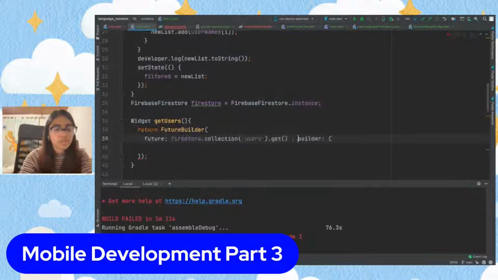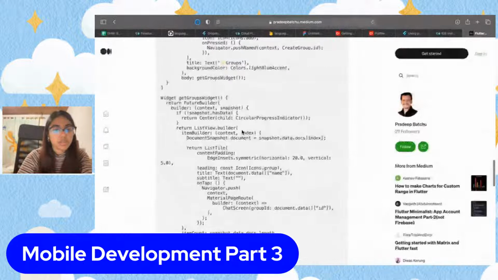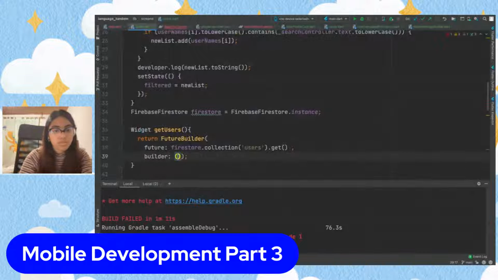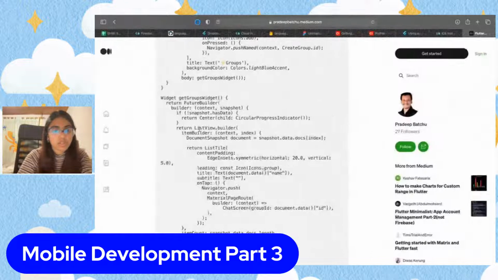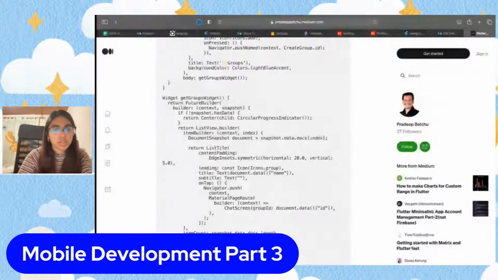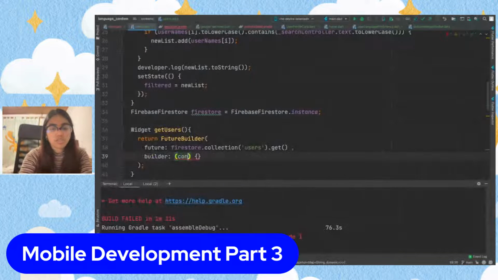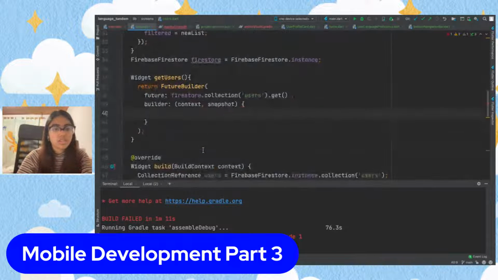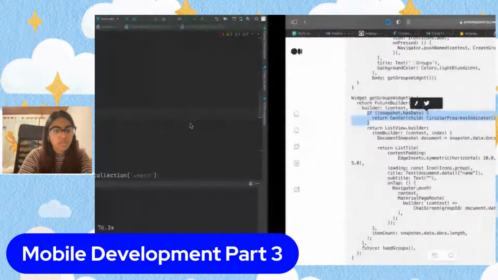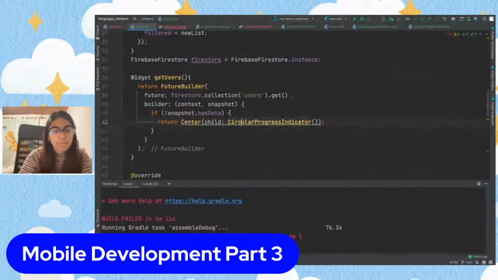And for our builder, we can see here we have a bunch of stuff. Okay. If I get this right, this has to be. Now we have context, which is our builder context, and the snapshot that we are getting from here. And okay, so this is just stuff we can take. Yep.